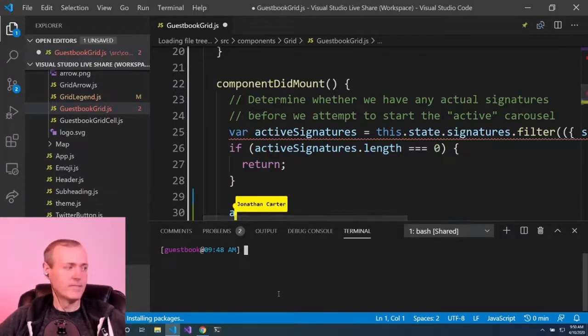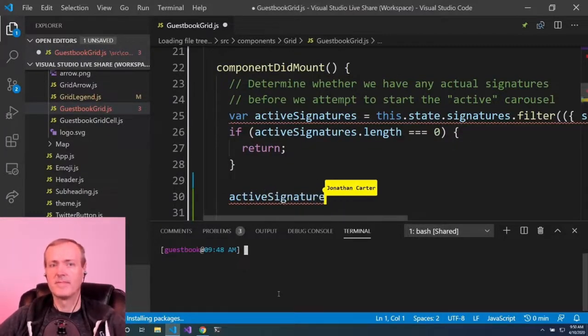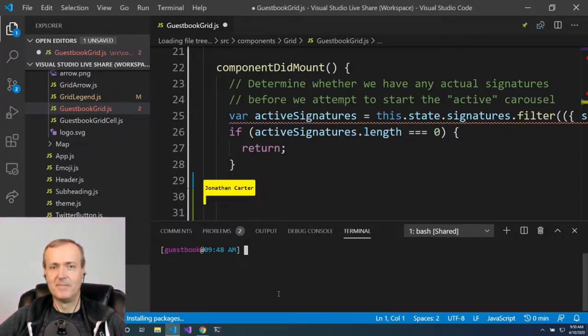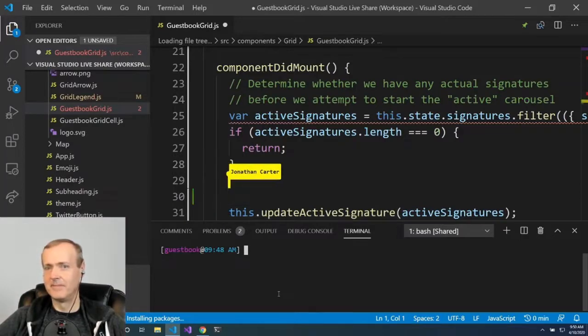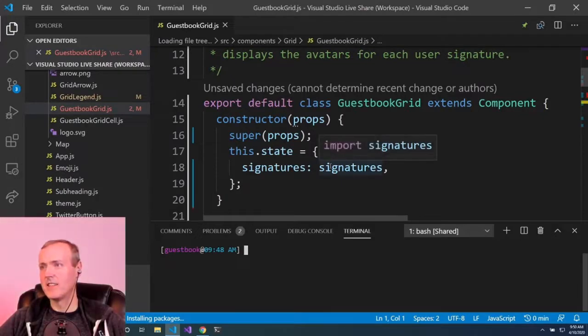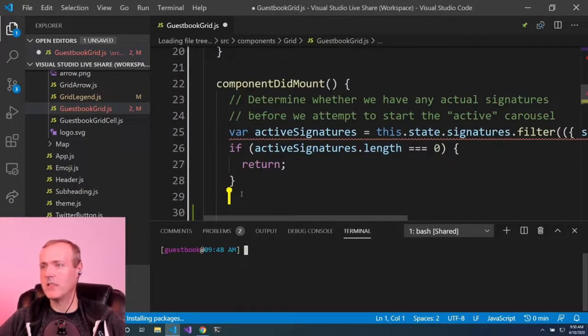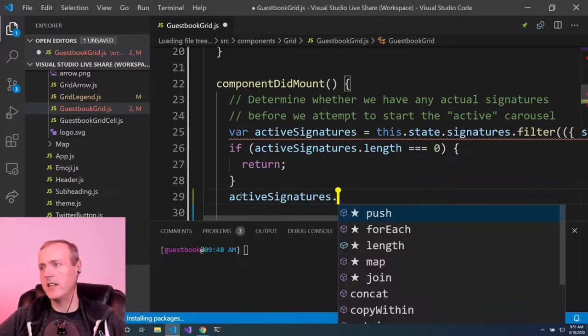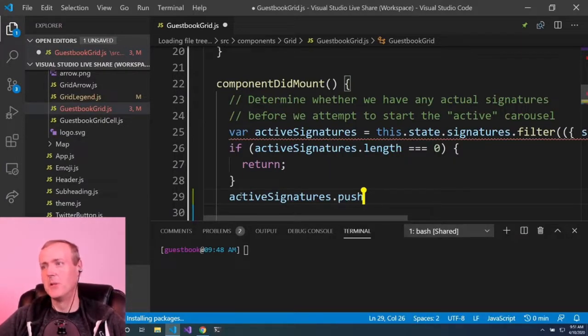So I'm going to start just typing something. I'm guessing you're seeing that on your side. Yes, I am. Active signatures. Do me a favor and you type active signatures on line 29 or do something. Gotcha. I'm scrolling down. Oh, you've already got it placed right there. Yeah. So I am typing active signatures, and then I'll do a dot here and push. You can see the typing. Yeah. You should have seen the completion list come up when you typed.